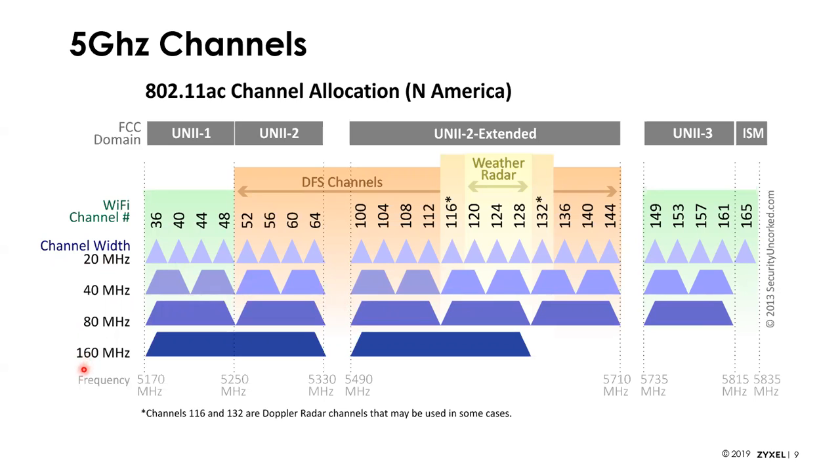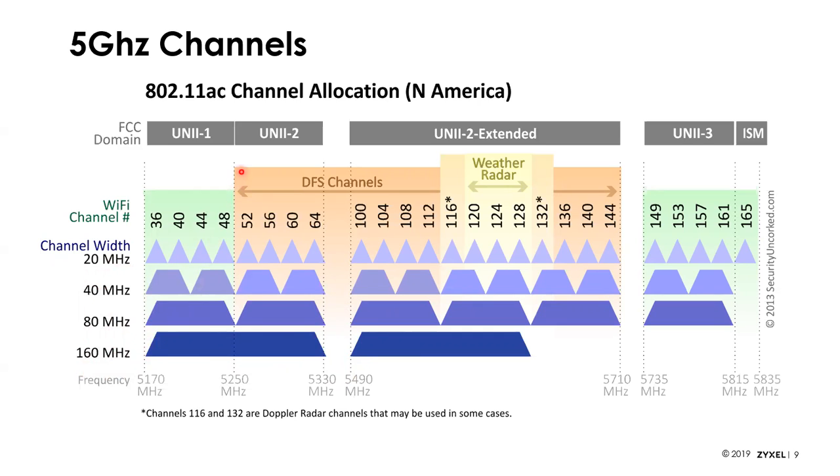The faster 11AC Wave 2 products and 11AX products, Wi-Fi 5 and Wi-Fi 6, are using up to 160 megahertz channels to get those speeds you see advertised. And as you can see, there's only 2 available non-overlapping channels. So again, if you start adding more APs, you're either going to have to deal with interference or you're going to have to reduce the bandwidth being used to be able to fit more in.